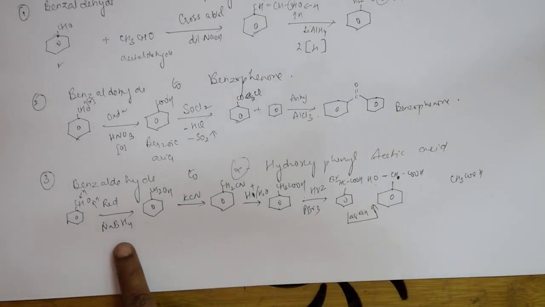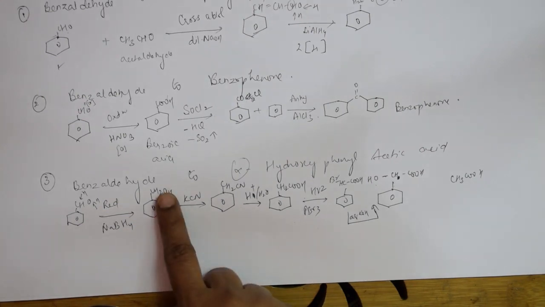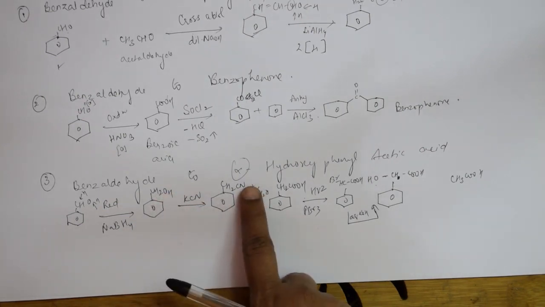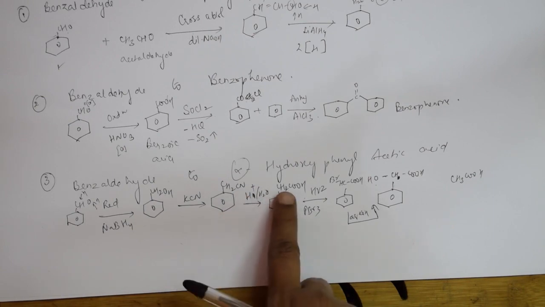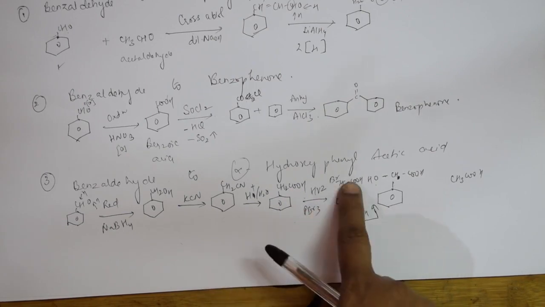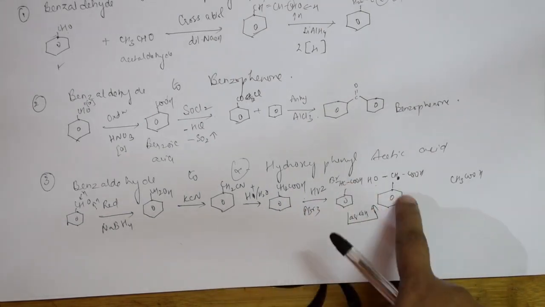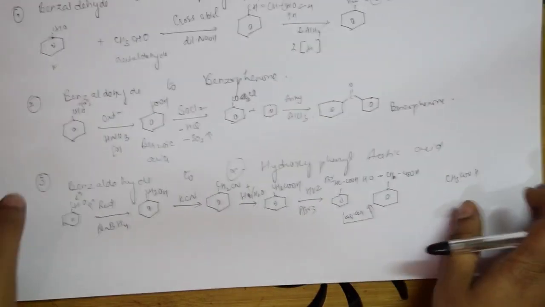First from reduction. Always reduction is easy. Then after converting into alcohol, I took out this OH, KCN. After I got the cyanide, I need to introduce carboxylic group, H plus in presence of water. Done. Then to this I did HVZ reaction, PBr3. I got this. Now further in presence of aqueous KOH, I got this compound. Done, isn't it? Let's come back and see the next type of conversions.